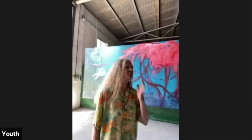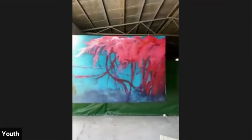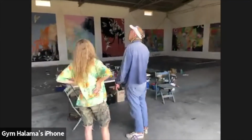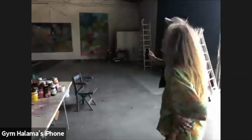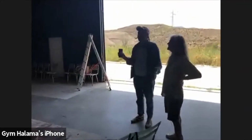The only other artist I can think of who's working on this scale is Damien Hirst. He does these huge pieces, huge compared to some. Oh, well, maybe Ai Weiwei. He has a warehouse full of about 50 assistants making his work. Yeah, well, I've got a store master. Wow, I mean, eventually, I can see you doing more. This is just the beginning, isn't it? I can see you going way beyond.